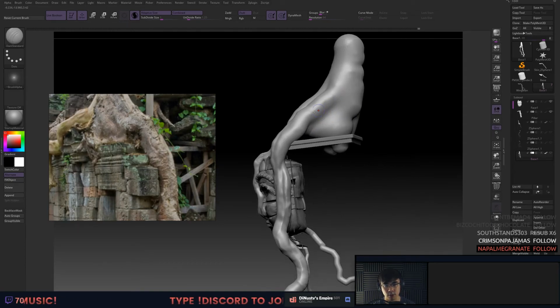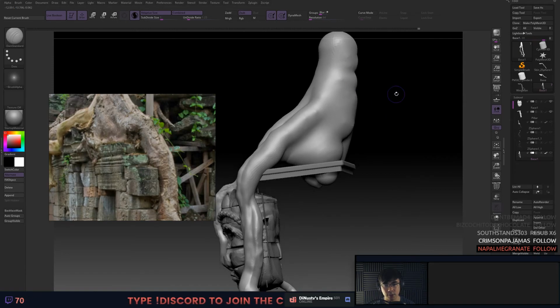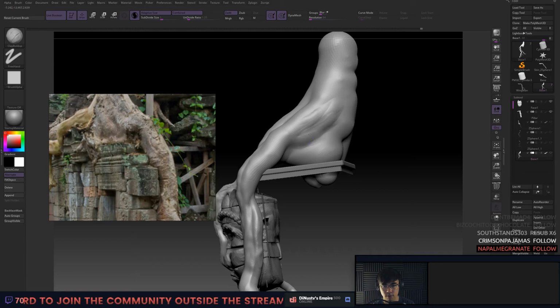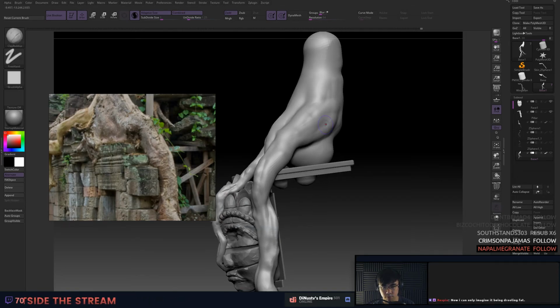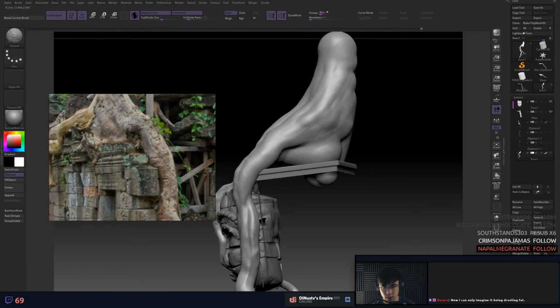Yeah, see how this is really thin here? Because of the size of the base that it's going into, it cannot be that thin. There's just no way. So we probably want to drag this guy out. Just get some more volume. And because of how thick this is, maybe it would go all the way up the rest of the tree.